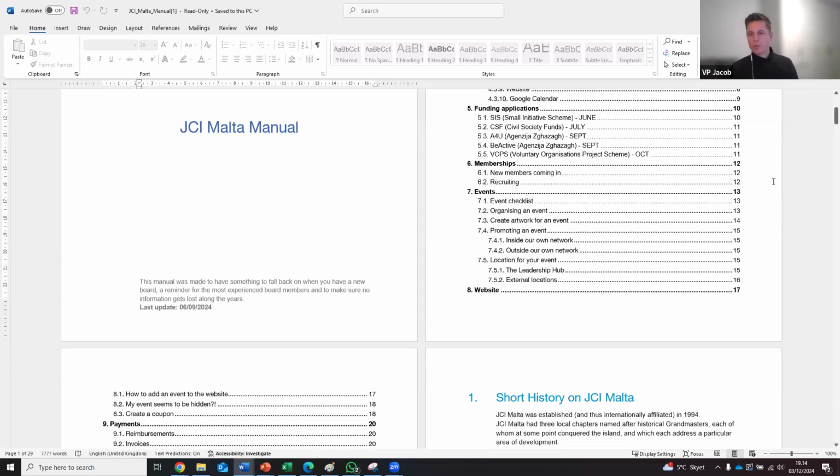Stuff like membership, how do you actually do it? I've seen local organizations that have a membership archive or portal where you have all the information with address, etc. And then all of a sudden that local president leaves for some reason, and then they don't have the information that we actually have an archive with the information on our members. Just basic stuff like that, but it needs to be somewhere.